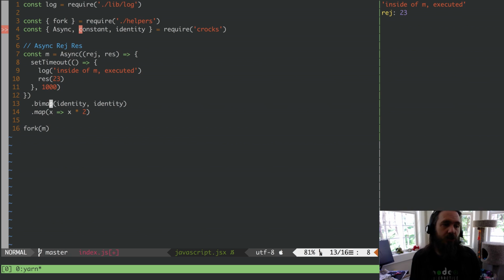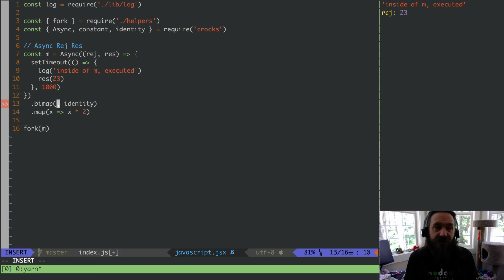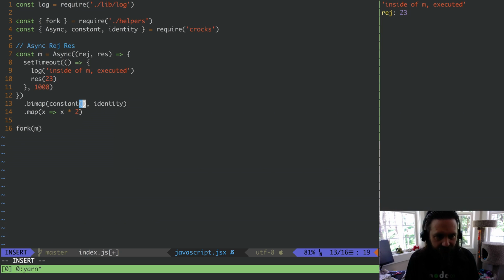What it's going to do is, if it's in a rejected state, it'll run this function, the left function, and keep it rejected after running that function. Otherwise, it'll do identity. Why you would want to do things like this is, remember, map only works on the right hand side, or the right argument. So maybe I want to do constant silly jelly, just so we know that there was an error or something that happened.